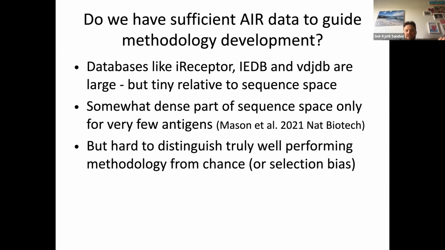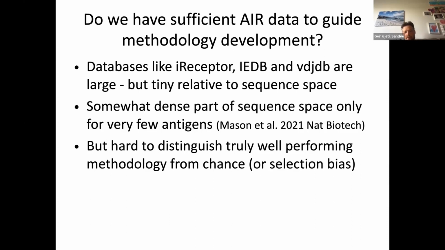And I think that databases like iReceptor, IEDB, VDJdb, and so on, are large in one way. But if you compare to the sequence space of 20 to the power 15, they are extremely tiny. So the amount of data we really have compared to what we would like to operate on is very small.